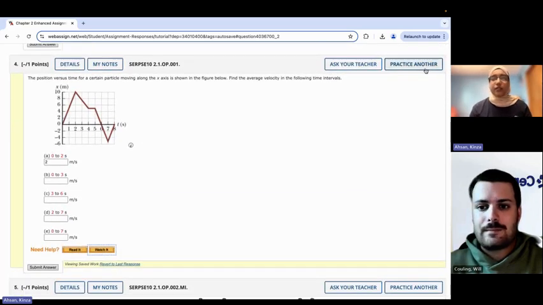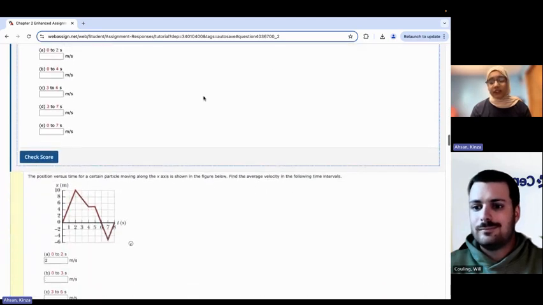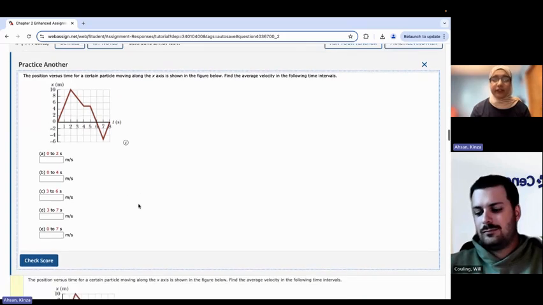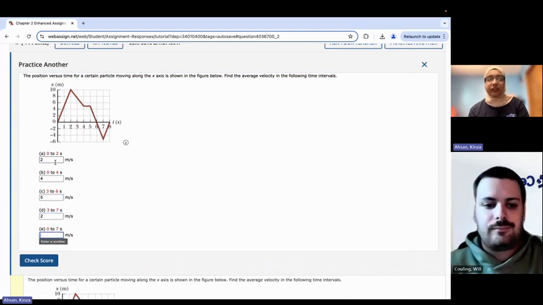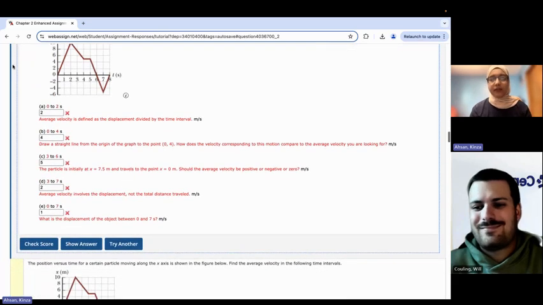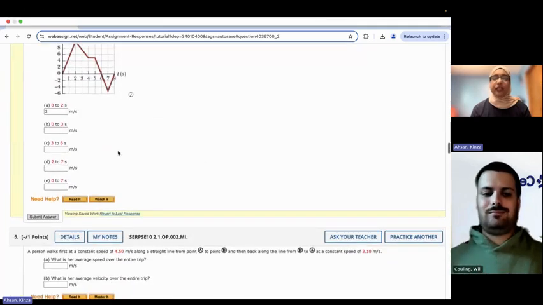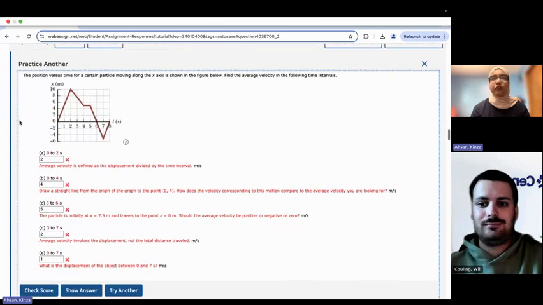The fourth option is Practice Another Question. This is one of my favorite features as it does not affect your main grade, as you can practice that same question with different values. And here, for example, you can enter these values and you can check your score, which I did poorly, but here you can keep on trying until you ace your question, and then you can attempt your main question that your professor has assigned to you so you can get a full mark.